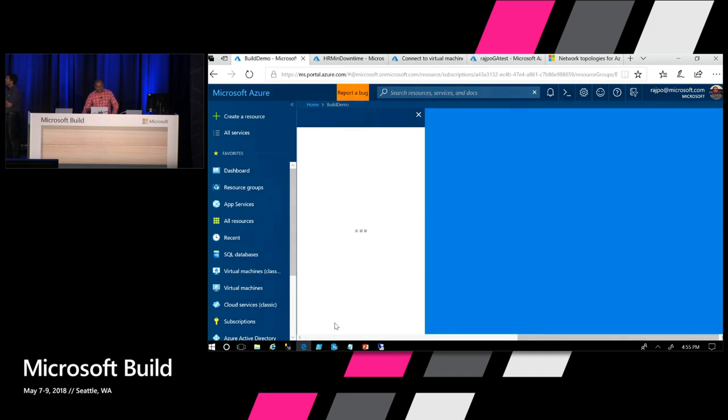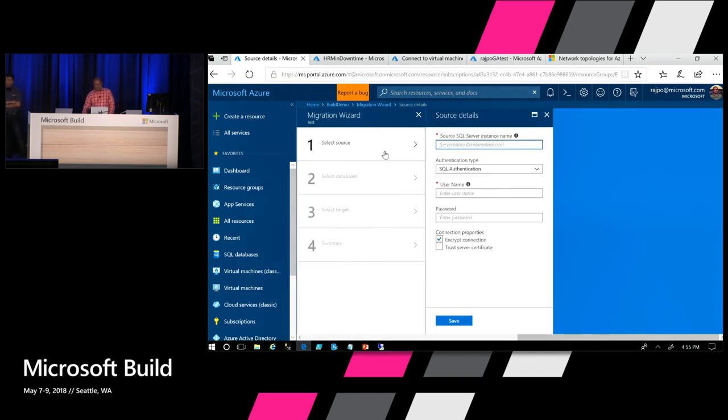Once I create that project, it will ask for the source information, where we need to provide the name of the SQL Server instance and also the specific authentication type that you want the DMS service to use. We support both Windows authentication and SQL authentication. Then you provide the username and password, and you choose your encryption options as well. Once you hit the save button, it will try to connect to the source and pull all the databases available on the source SQL Server instance, and you can choose the specific databases that you want to migrate from that list.